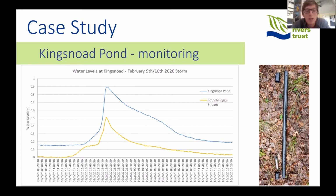Overall, the project's gone really well, and it's estimated that the area can store 600 cubic metres of floodwater, as well as enhance local ecology. Importantly, the landowner is delighted with how the project's worked out and will be able to enjoy the area for years to come afterwards. We now want to find more places to create small storage areas similar to this, and keep increasing the benefits to downstream communities.